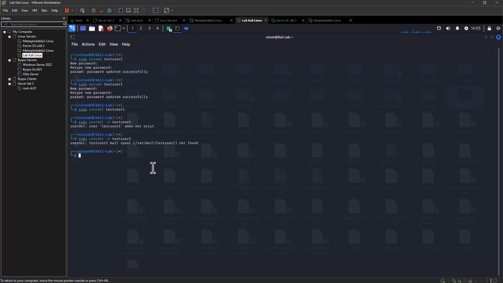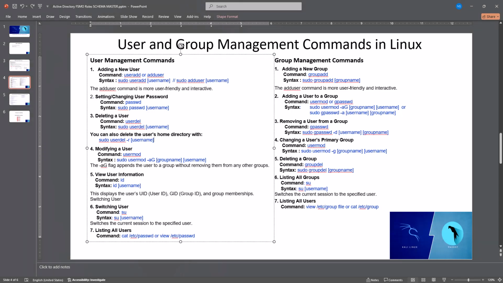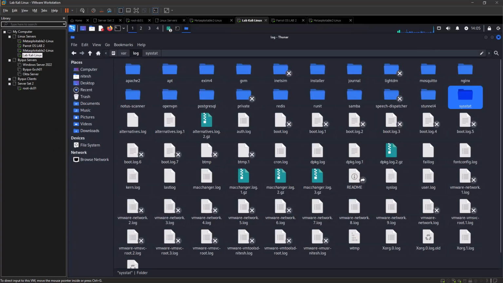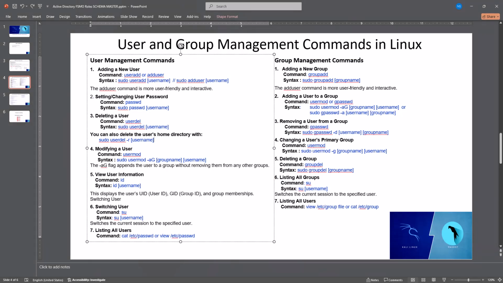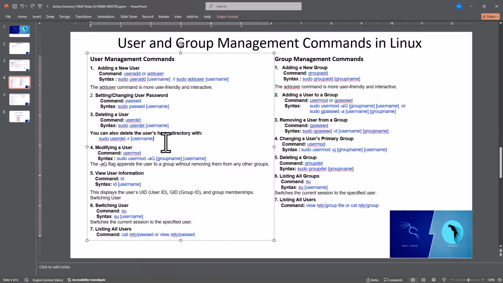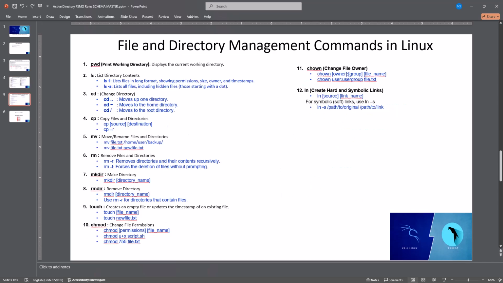So that is the reason why it's not able to find it. When we look into the commands to check the home directory or the file, we will see how we can find the home directories.